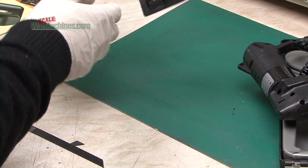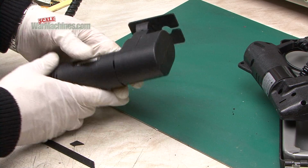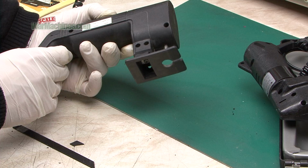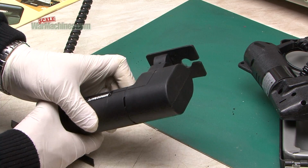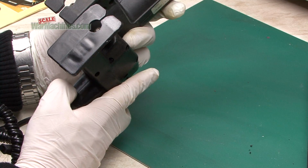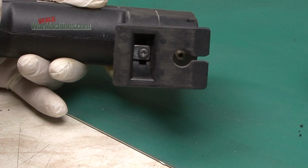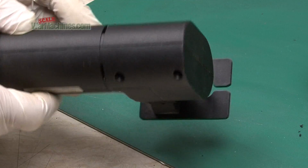Onto the jigsaw now. The jigsaw appears a more modernised version of what we've got. It's the same one in the catalogue. It'll be interesting to see how the blades fit in. It didn't come with any blades, but we've got some from the previous jigsaw. But it does work, and you can set the angle of the cut as well, which is really handy.